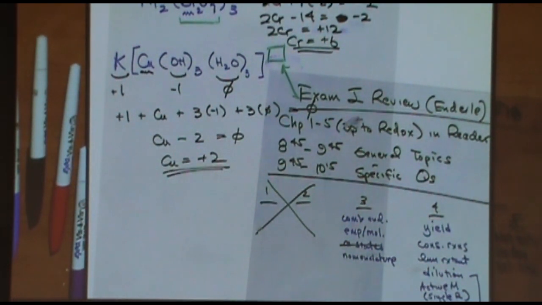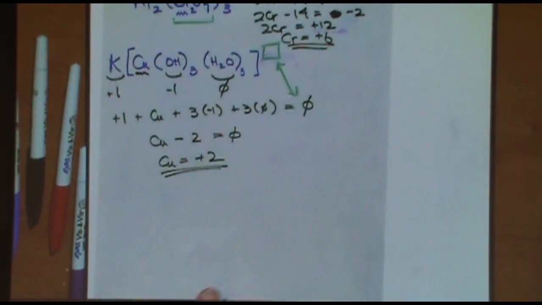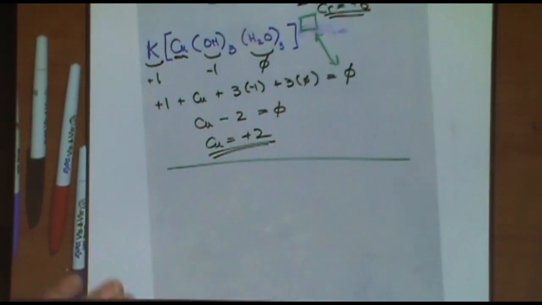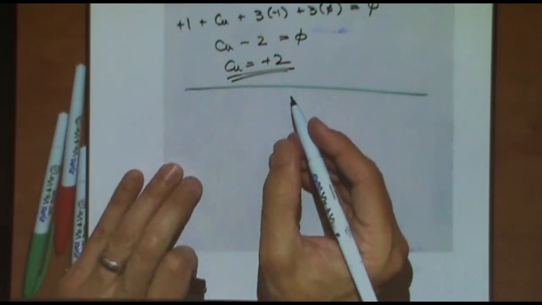Okay, let's do some nomenclature action now. For nomenclature, remember there's really 4 areas, but 3 are the main ones. We've got ionic, that's when we have a metal in there. We've got molecular, when there is no metal. We've got aqueous acid, when there's an H in front. And then we've got the organic straight chain, called alkanes. So let's go through a couple examples and see how we do.